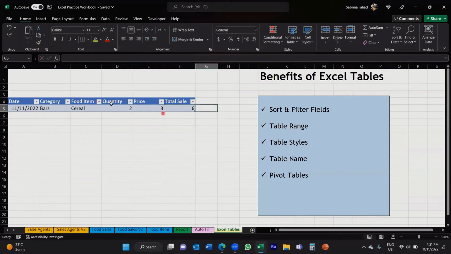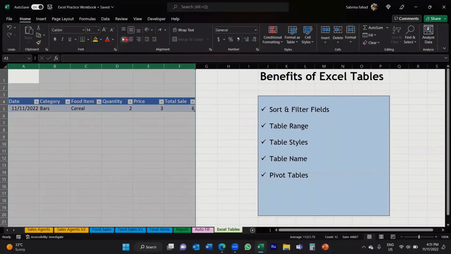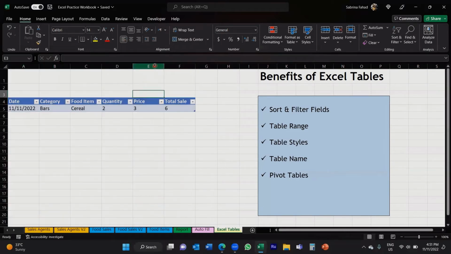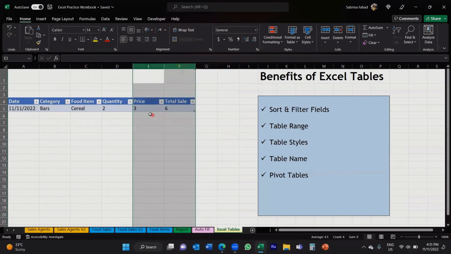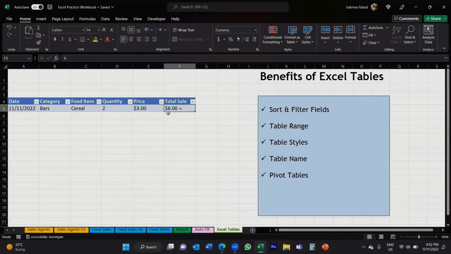Now I'm going to highlight all of these columns and just left align the text to the left, like so. And I will also highlight columns E and F and change the formatting of this. So I will apply a number format and change that into a currency, because that's the correct format for that. Okay, perfect. So I've entered my first row of data, but I don't have any more rows in that table.